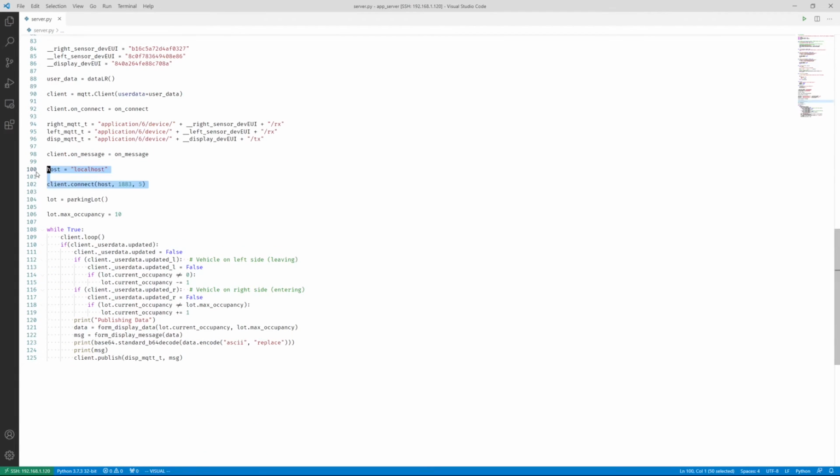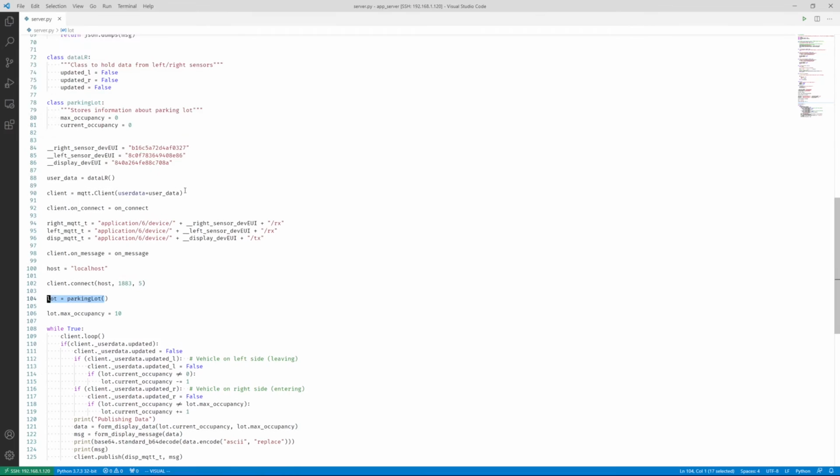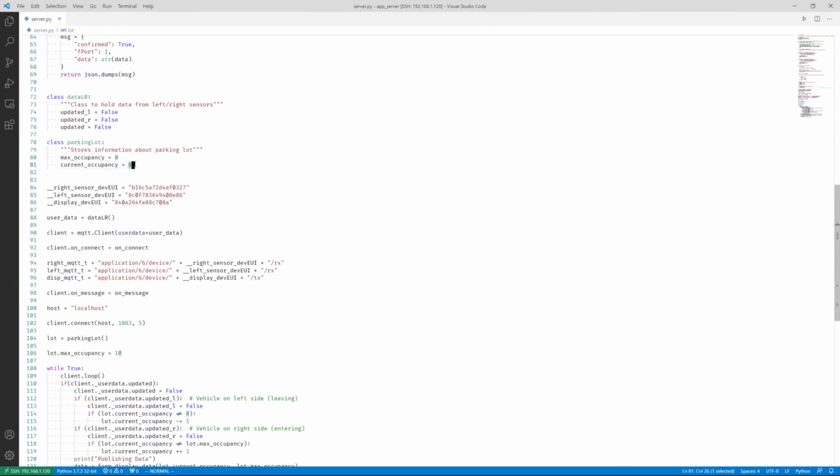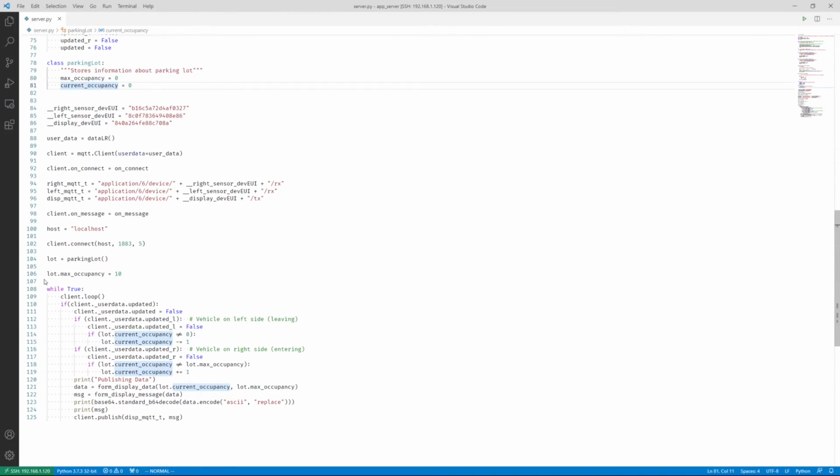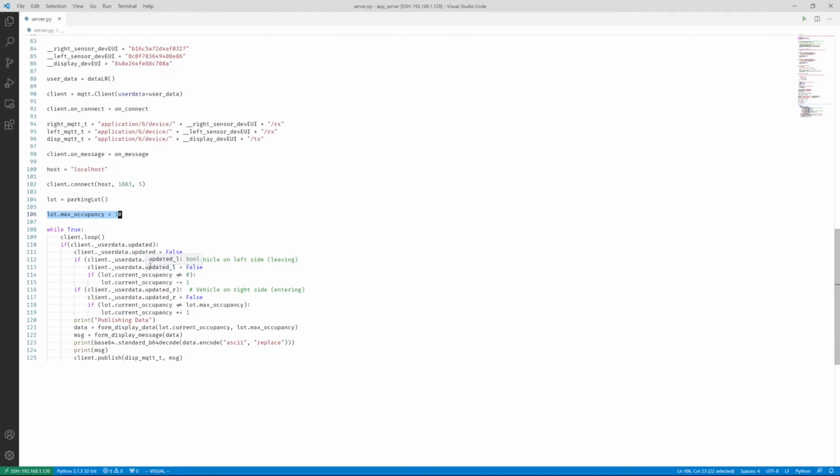After that, we will connect to the broker and set up our parking lot. So this parking lot is a class that just holds some data about the parking lot. What's the maximum occupancy? What's the current occupancy? For demonstration purposes, we set the max occupancy to 10.